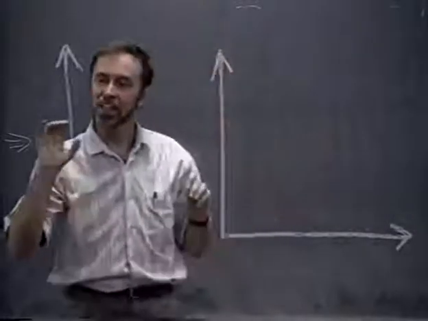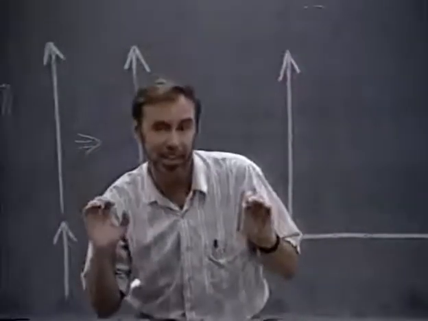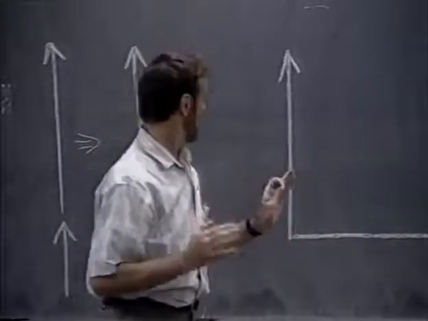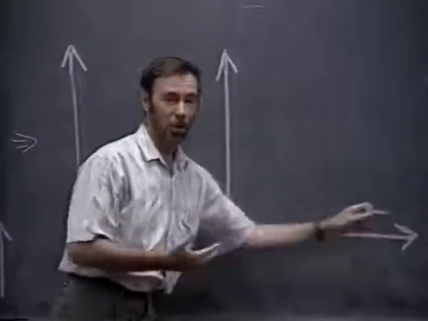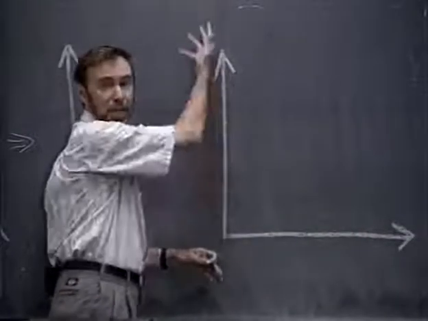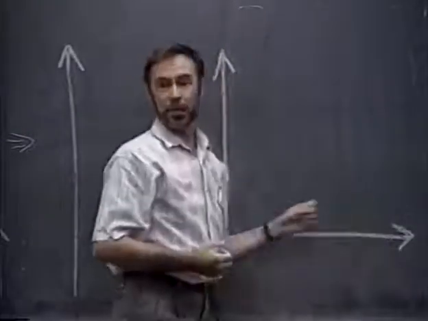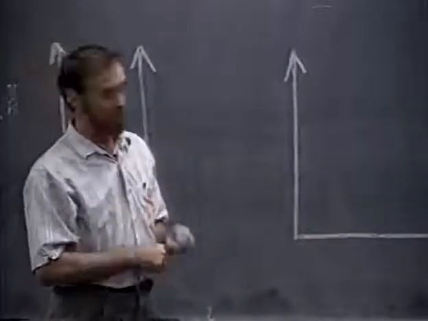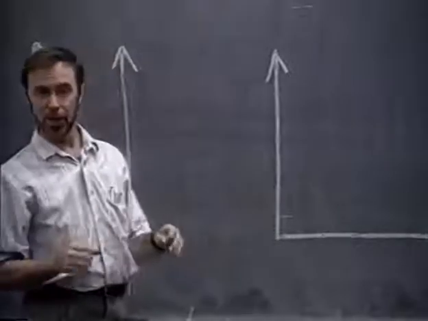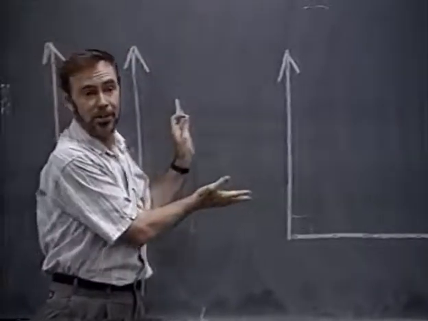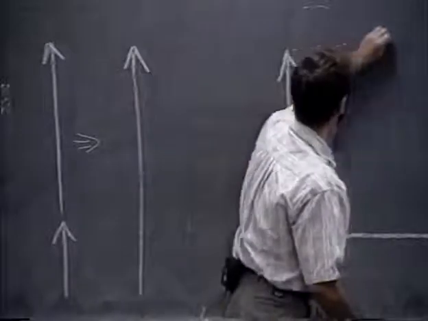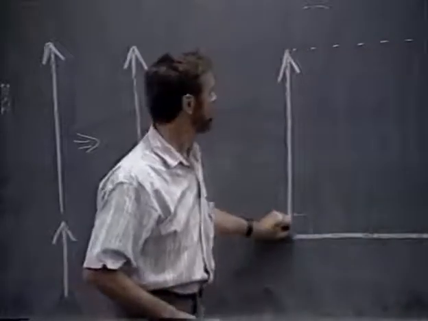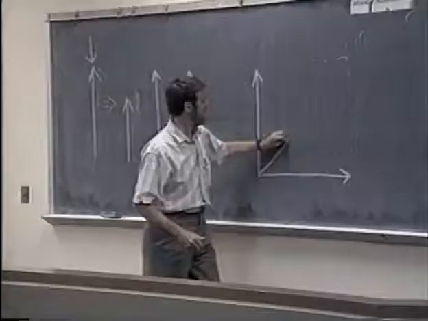Let me give you a neat little rule. We'll tell you exactly which way and how fast it goes. And the little rule is this. Take your two vectors, one representing ground speed, or the speed through the air, huh? And the other representing the speed of the wind, and make those into a parallelogram. Since they're at right angles here, that parallelogram is going to be, in this case, a square, because the sides are equal. Make a square. And then what you do is you join from here to the diagonal, and you make a vector like that.